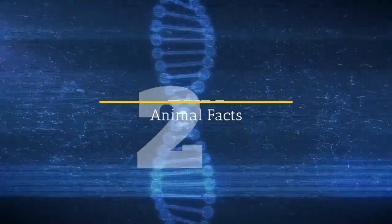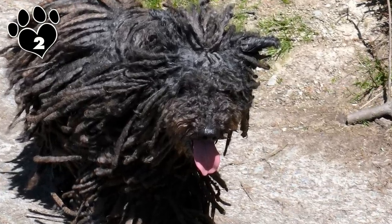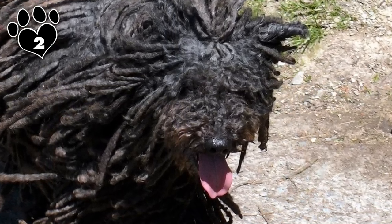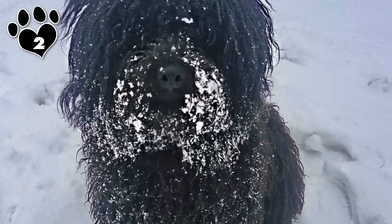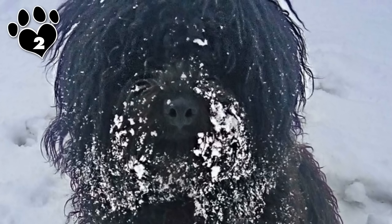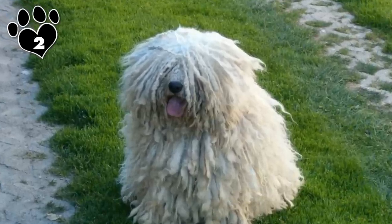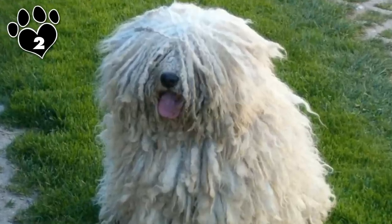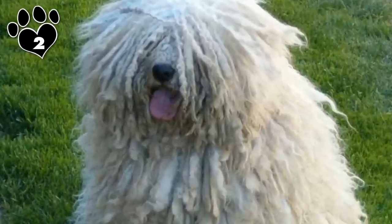Number 2: Puli. You might need something a bit more compact in your home. At 22 to 33 pounds, the Puli is certainly no giant. But don't mistake the small size as being a weakness. Best known for its long-corded coat resembling dreadlocks—like the Komondor—the Puli is a hard-working herding dog and family companion. Energetic and lively, this mop-like dog appears much larger than it is due to that distinctive coat. And thanks to its self-confidence and intelligence, the Puli will have no problem being the center of attention in your home.